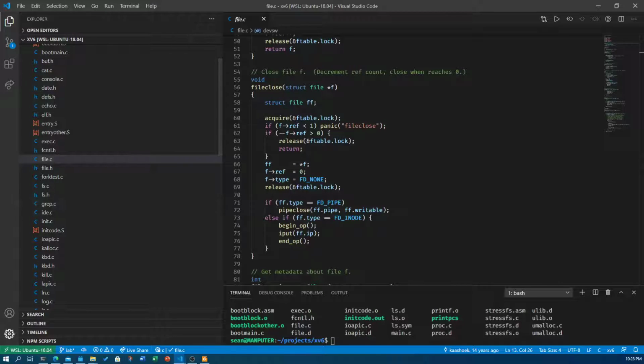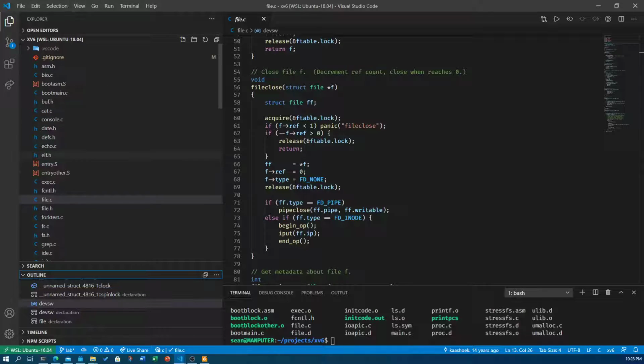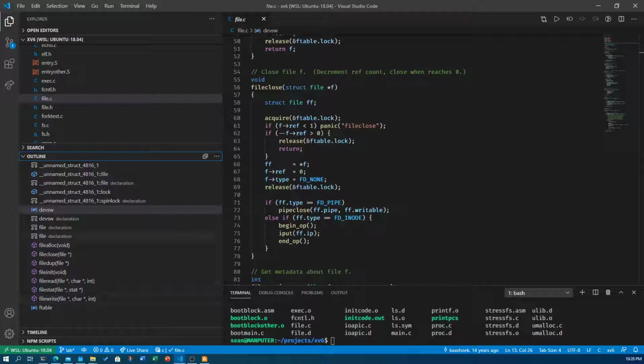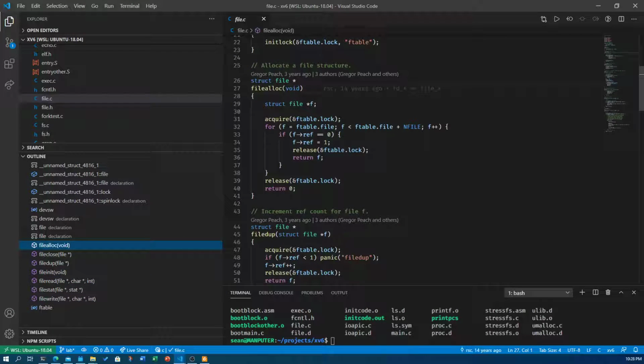So first, we've got Outline. And here, like in this Explorer, we've got a list of all the files. In the Outline, we have a list of all of the C language elements inside of that file. So it's kind of like a hierarchy of constructs, like if you were to think of this file as a directory, here's the things inside of that directory, I guess. So we can navigate the file by clicking through these things, right? So VS Code has some comprehension of the C language and how the stuff works, and that's what we get through that C++ extension.